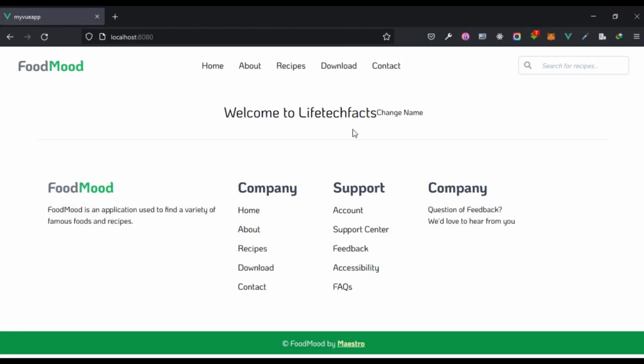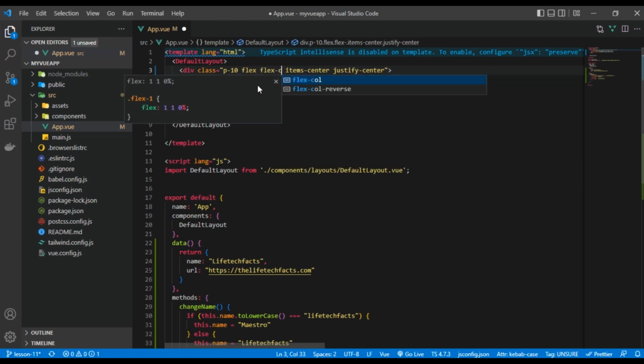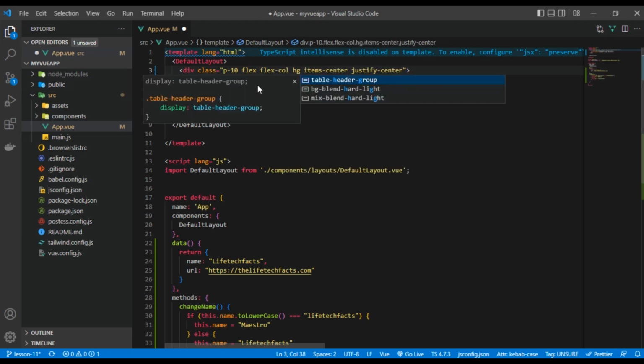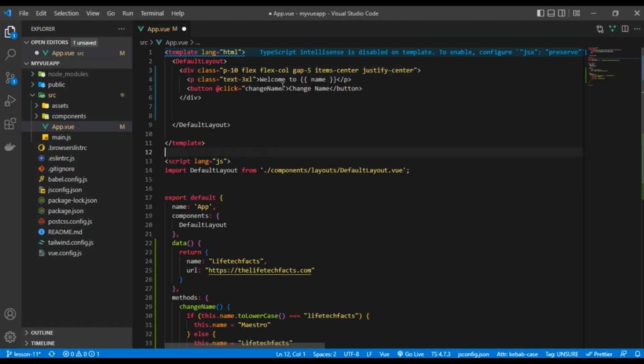We should have a button here, and I want this to be flex column, and then I want to add a bit of gap, a bit of spacing, so that it looks a tad bit better.